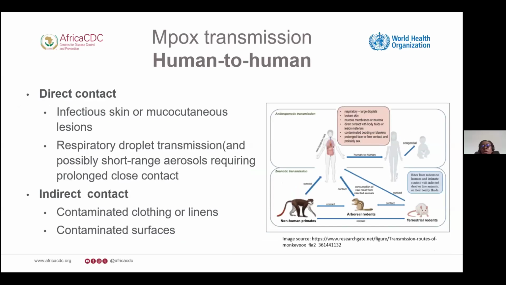Concernant la transmission d'homme à homme, on a vu les statistiques tout à l'heure avec docteur Rachidatou. Il y a des risques de transmission lors d'un contact direct avec une peau infectée ou des lésions muqueuses infectées, ou lors d'un contact rapproché prolongé, ce qui nous expose aux gouttelettes respiratoires. De manière indirecte, c'est lorsqu'on est en contact avec les objets personnels d'un malade infecté, notamment ses habits, son linge et autres, ou bien même des surfaces qui ont pu être contaminées, d'où l'importance de mettre en place un bon système de dépistage pour éviter de contaminer l'environnement où des malades non Mpox peuvent se retrouver, et également en communauté, lors de la prise en charge communautaire dont va parler docteur John.